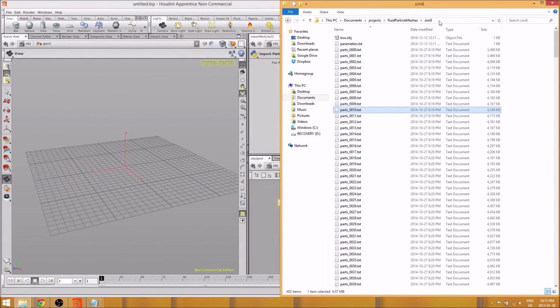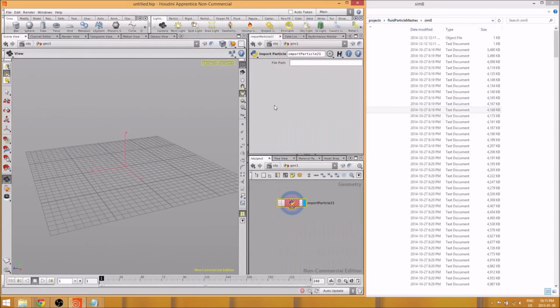So I'll just go into Windows, copy the path, and put it right here. I'm not sure, but I think I have to reverse those slashes. I'll do it anyway. It's always safer to have forward slashes. There you go.